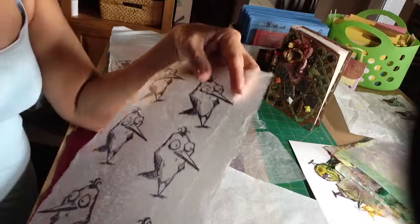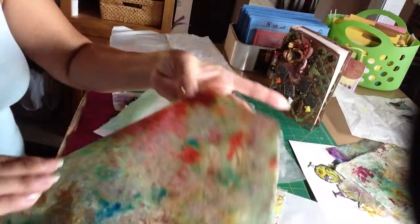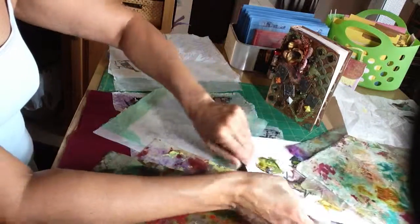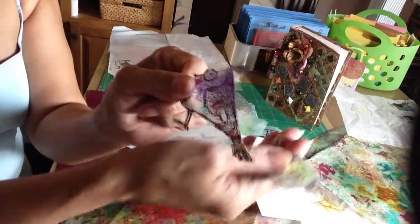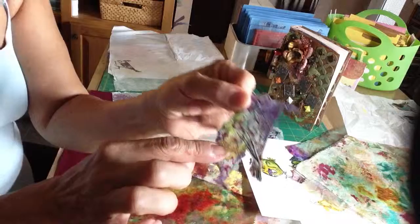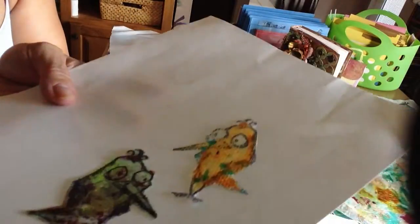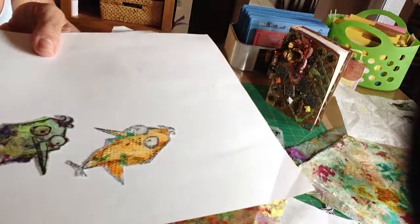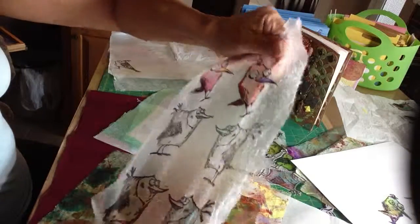I did this because I was looking out for people who don't want all of that texture like this has. This is really kind of rough. I don't mind it. This is also kind of rough. And I will stamp my image on that, get really crazy, stuff like that. Okay, so that's how I like it. But I was looking out for those who just want to do something less rough, because when you stamp it, you'll get a lot of little bubbling, like the ink doesn't go in all the way. This one is a good example of how the ink won't really penetrate on those little bubbles. So this is a lot smoother. Doing it like this is a lot smoother, but you still get that nice texture, and it feels really good.